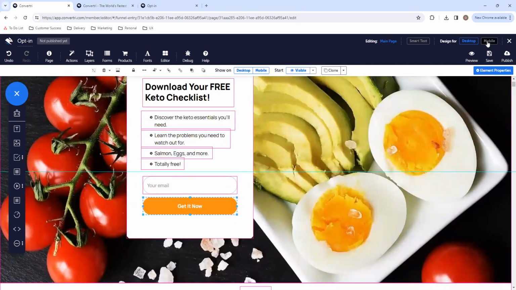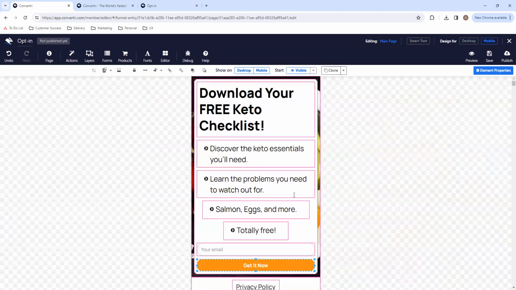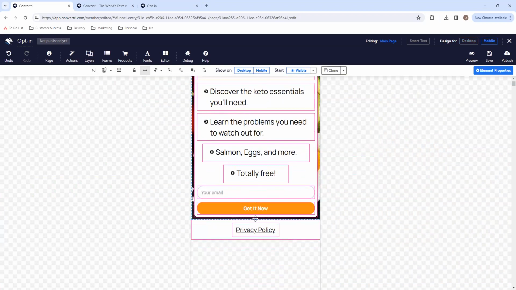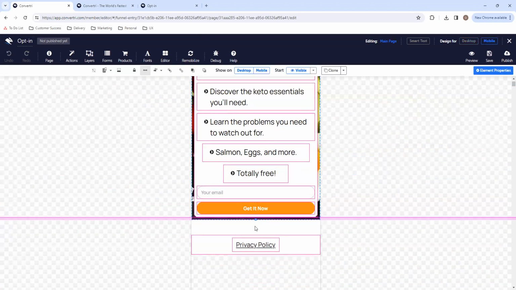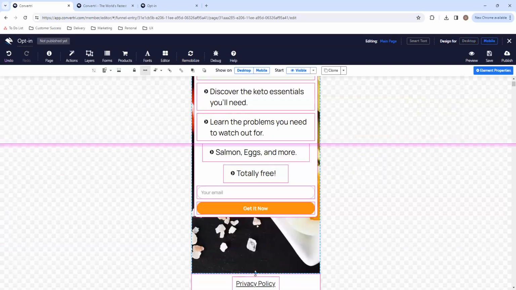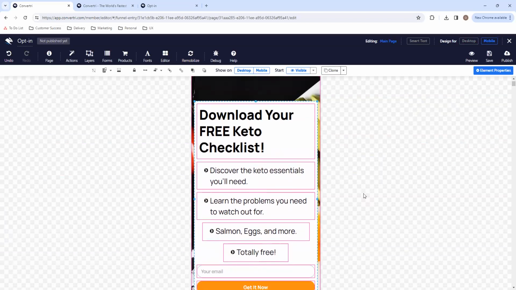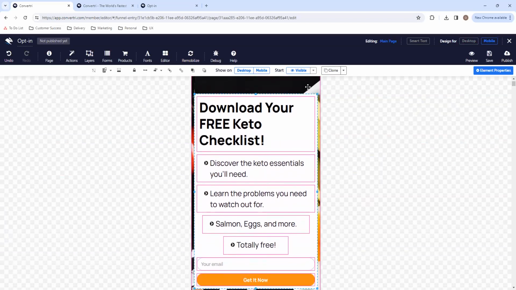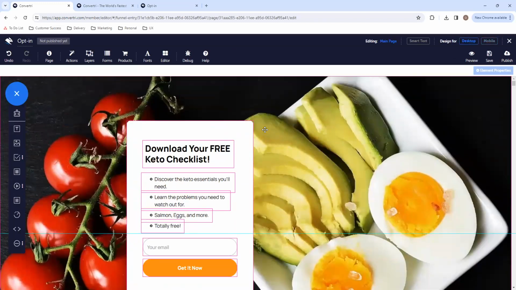If we go to the mobile version as well, you can see it's laid out nicely. This is an automatic conversion that's been run for the mobile version. I can actually edit this as well to make this longer. So if I want to stretch that out a bit, give it some more space, I can do that because obviously this is the mobile version. And then I can move this panel down a little bit so it's not right at the top. That is fine. So as you can see, this page here pretty much needs no edits.